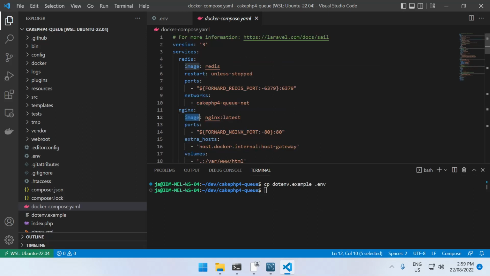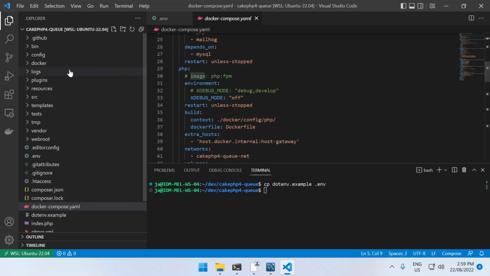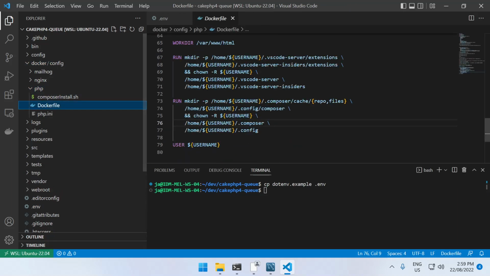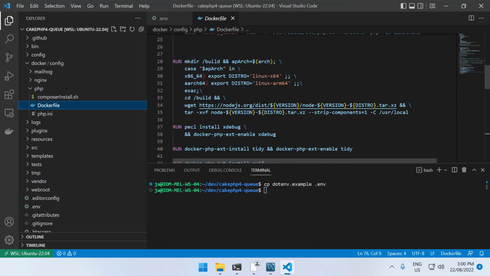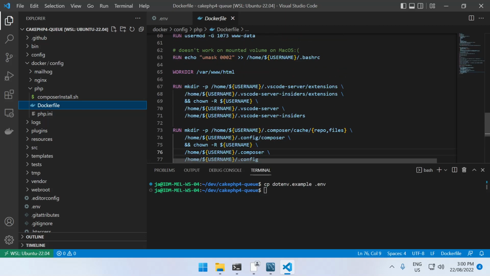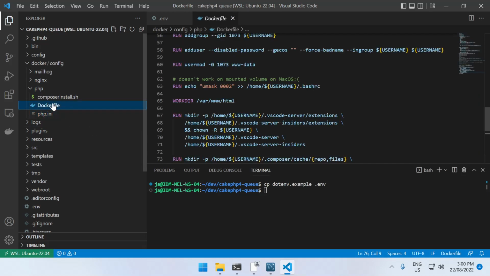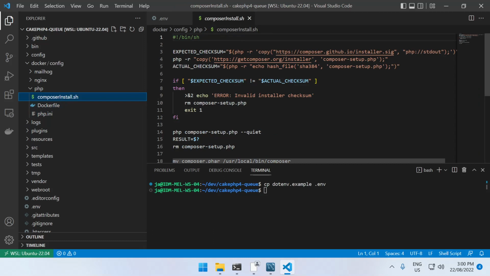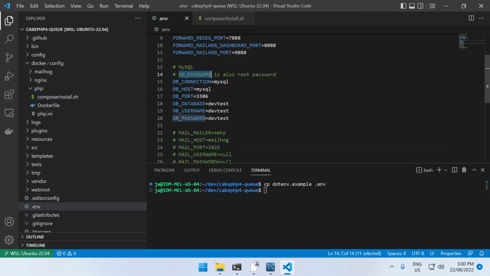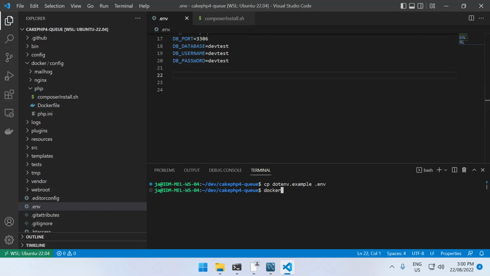Most of these containers are using just an image which comes straight from the Docker repository, but the PHP container is using, if we have a look at the settings here, a Docker file with a lot of customizations, and that will allow us to do a few things. We're not running as root, we're running as a user, PHP dev user. We're also installing Xdebug, and that sort of gives us a lot of just tweaks that we're going to make as well. We've also got Composer being installed as well, so that's pretty much everything there. All right, let's try and get our environment, Docker Compose and built.